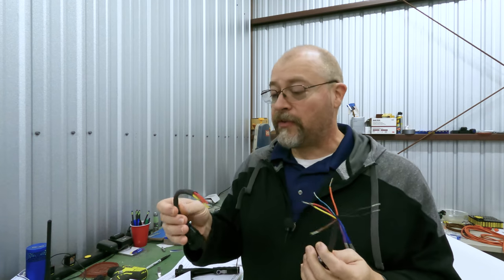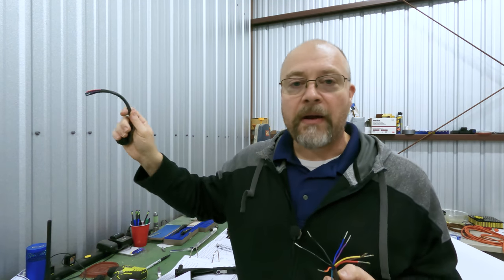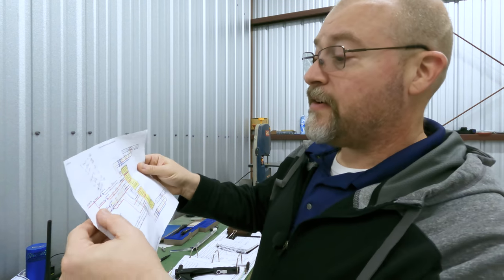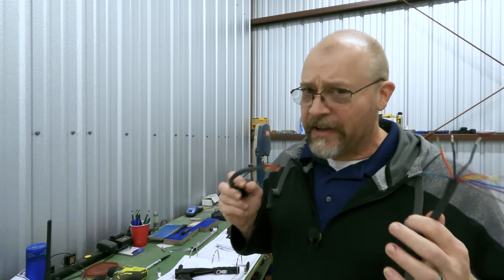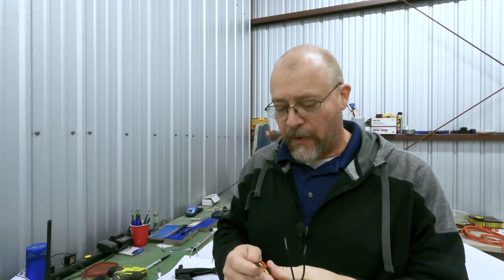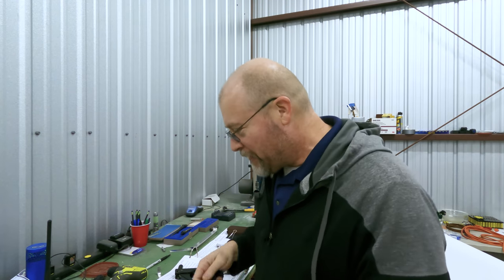One thing I noticed is how thick this wire bundle is. I haven't ordered my wires yet. I talked about this previously — I was running some old wire from the computer industry, but it only went down to 22 gauge and 20 gauge at thickest. Looking at the diagram, the peak amperage for the strobe is nine amps, and nine amps would pop a 22 gauge wire — at least it would get it hot. I don't want to deal with that. I'm not super knowledgeable about electronics, so correct me in the comments.